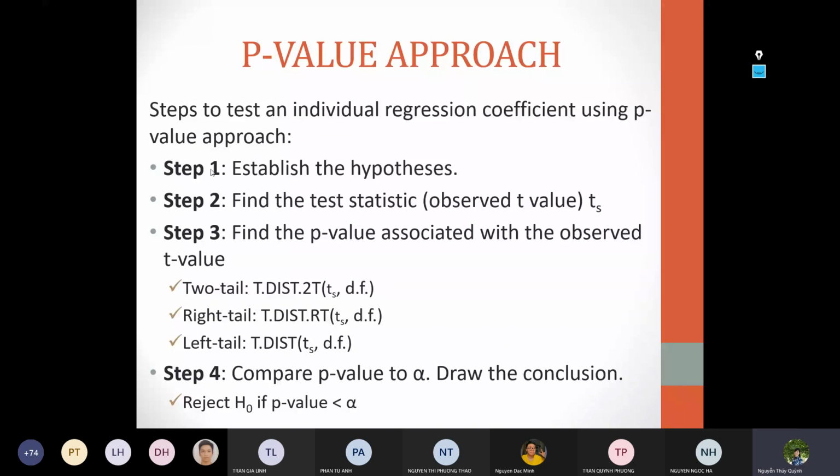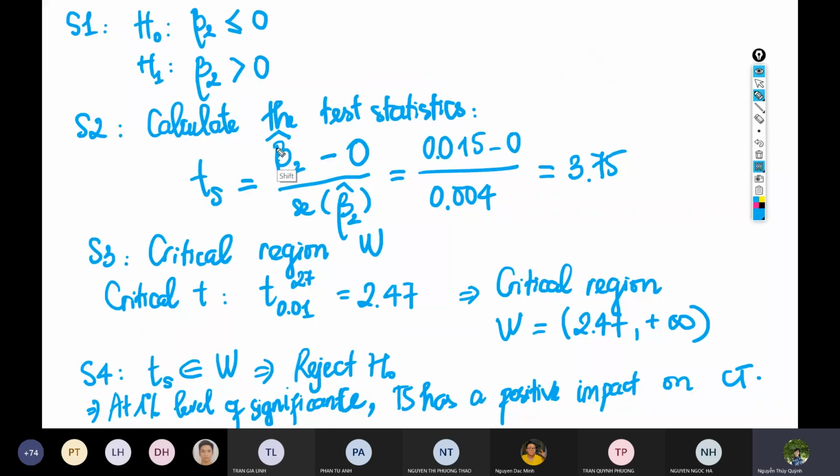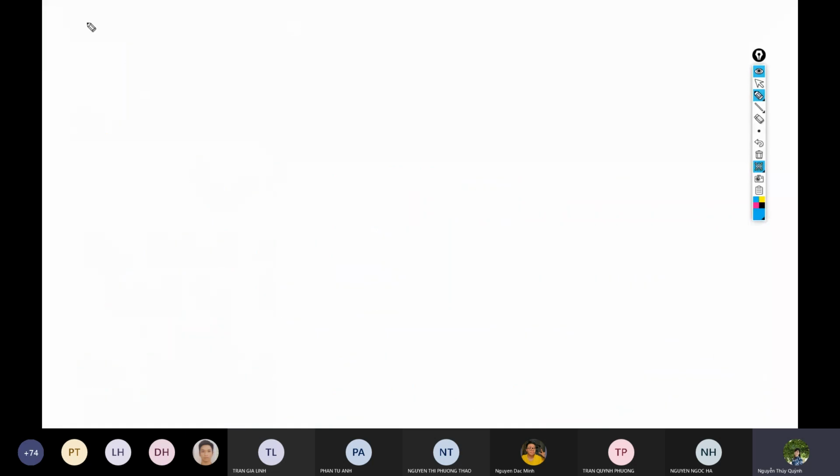Now let's talk about p-value. The p-value will be determined based on the test you are using. In order to determine the p-value, you have to know what test you are using. For example, you may want to use a two-sided test with H0: beta z equals beta z star, and H1: beta z is different from beta z star.